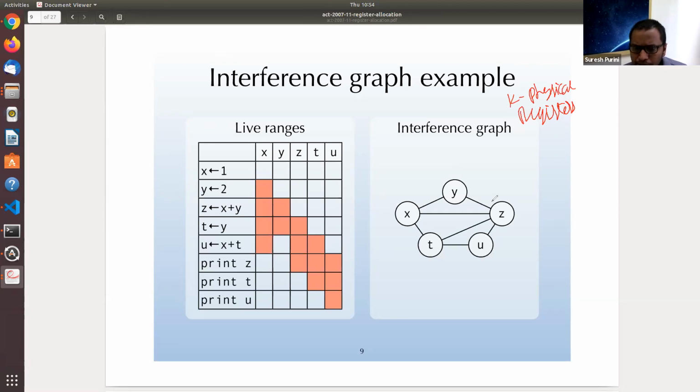And one simple approach, but graph coloring, so computing the chromatic number of a graph, that is the minimum number of colors required to color a graph, is an NP complete problem, right? So what we did is, we started with the register allocation problem and we mapped it to a graph coloring problem.